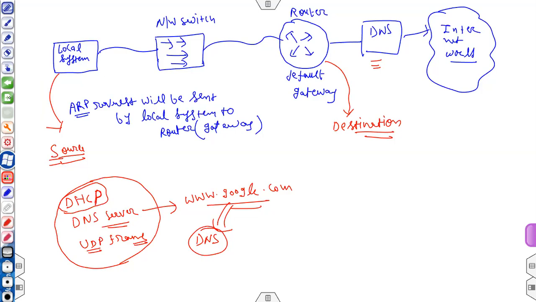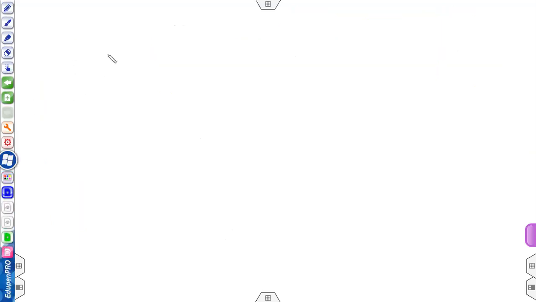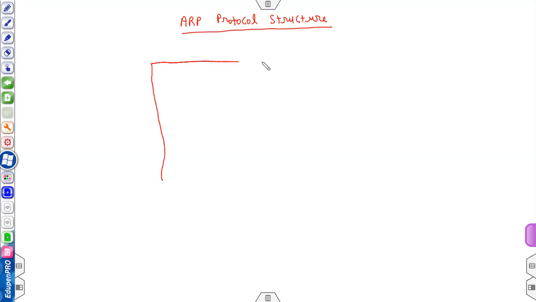Now after this I am moving towards the ARP protocol structure. How many fields are there and how the ARP request works. Okay, so something like this. In the starting, the first field is the hardware type.